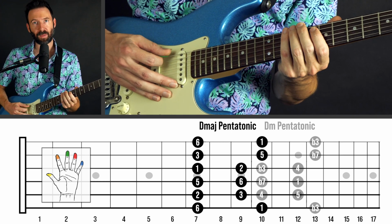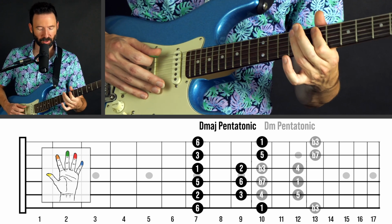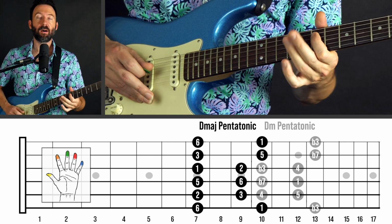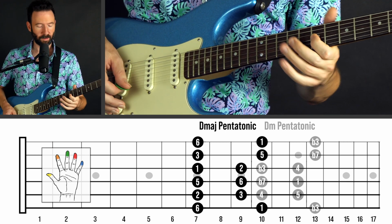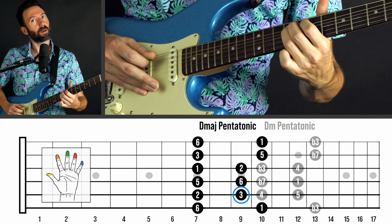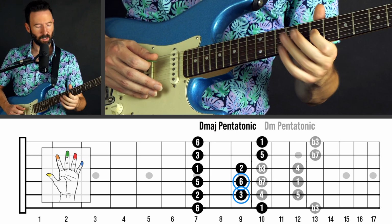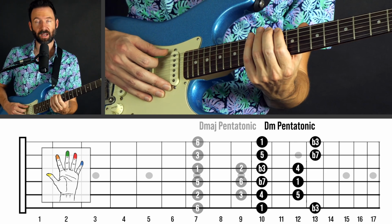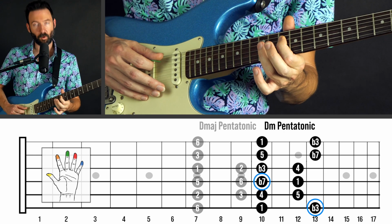And now if we play the same pattern, we end up with these different intervals. 1, 2, major 3. We had a minor 3 on the other side in minor pentatonic. 5, major 6, 1. So here we have 2 very strong major intervals. 1, 2, major 3, 5, 6, and then 1. Right? So that major 3, that major 6. On this side, we had 2 strong minor intervals. 1, minor 3, 4, 5, minor 7, 1.